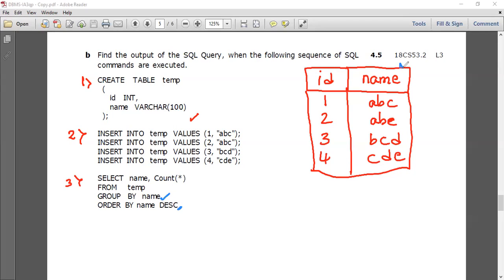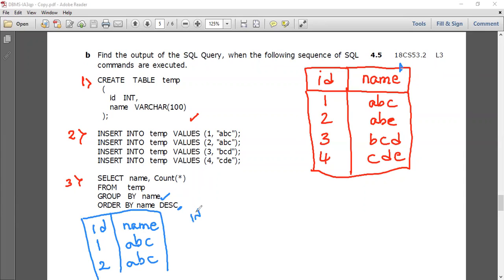So what are the possible groups? With id and name, the first group will be ABC, where name is ABC and id is 1 and 2. So this will be the first group.